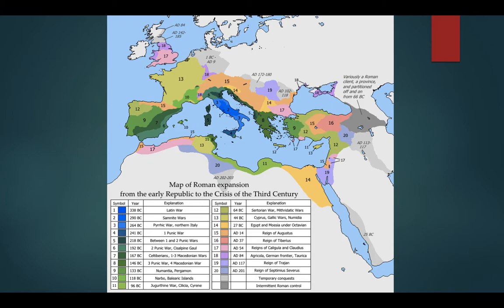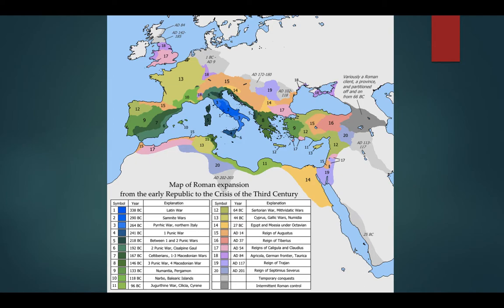So this map, even though it goes well into the empire, does give you a good summary of how Rome expanded, starting with the blue parts. So first they take over all of Italy, then they get Sicily, Sardinia, Corsica over the course of the Punic Wars, fought with Carthage, that's in that number 8 there in modern-day Libya, and they begin to expand more and more, and then into the Greek world, then into Asia Minor, up into Spain, into Gaul, into Illyria, or modern-day Yugoslavia, and then ultimately into Egypt. And that gets us to the beginning of the empire.